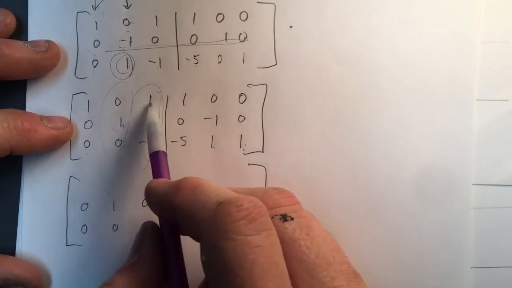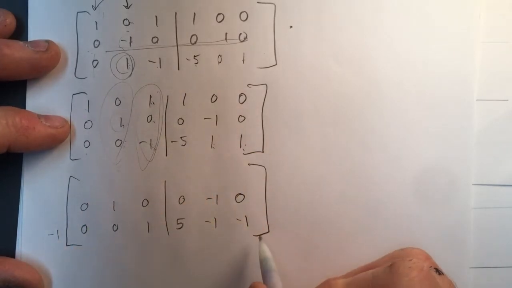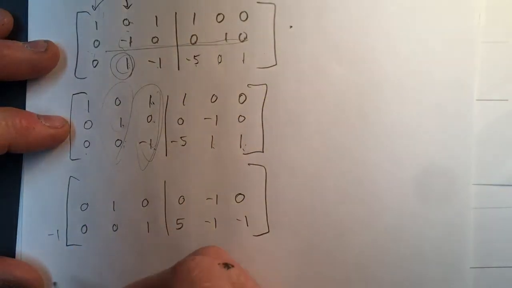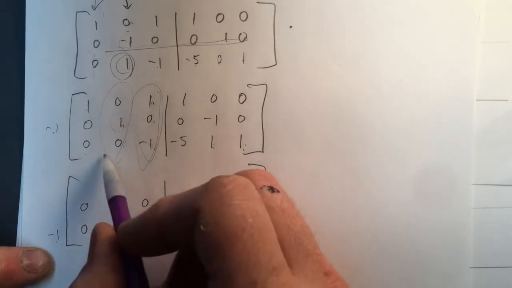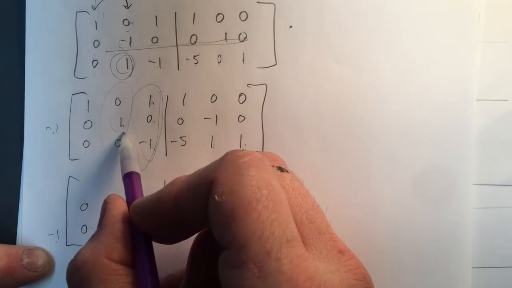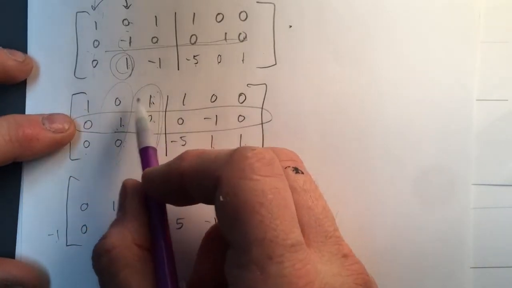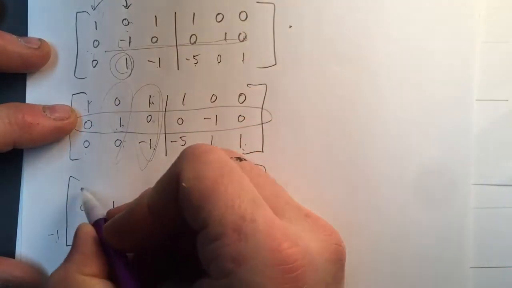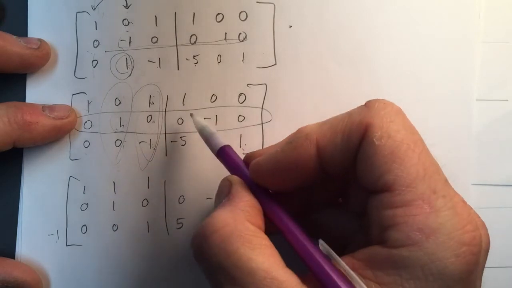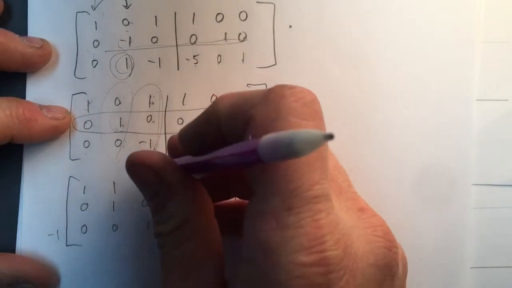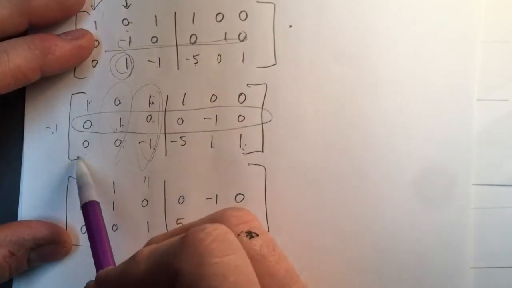And on the top one here, this needs to be a 0. It's a 1, so I'm going to do -1 times this row, and I'm going to add it to that row. All right, well, -1 times this row is actually what this row was right here. So I'm just going to add this row to that row. So 1 plus 0 is 1. 0 plus 1 is 1. 1 plus 0 is 1. I'm sorry, I'm adding the wrong row. It's supposed to be the bottom one.